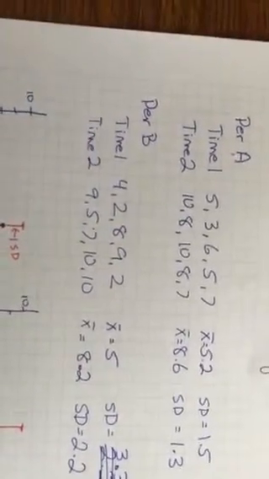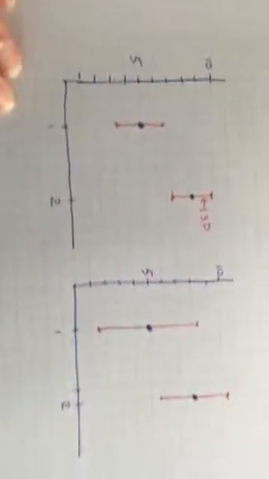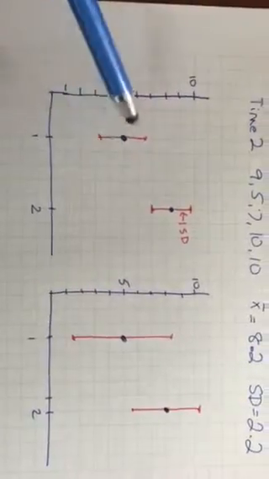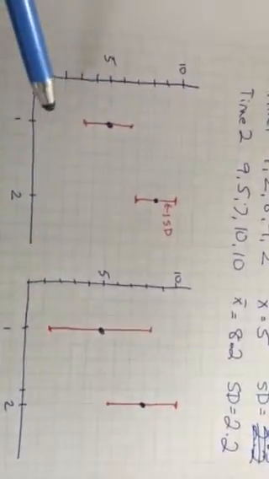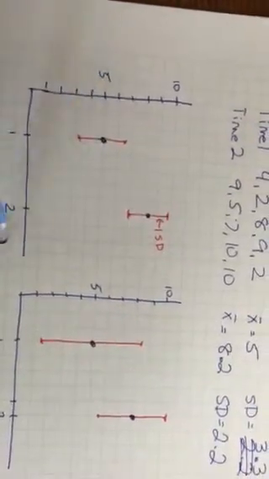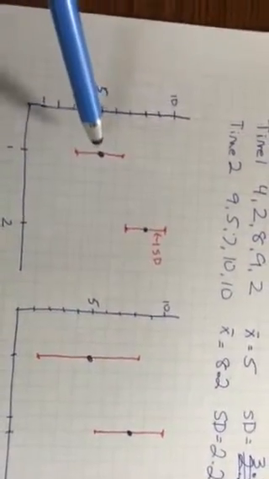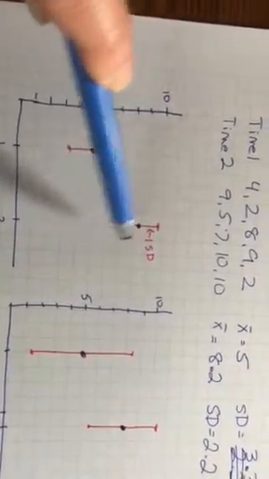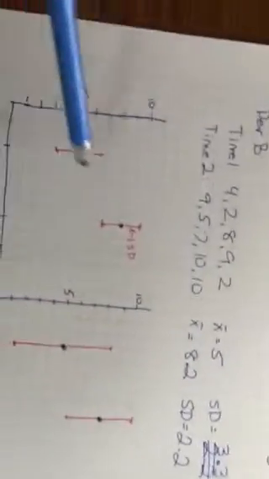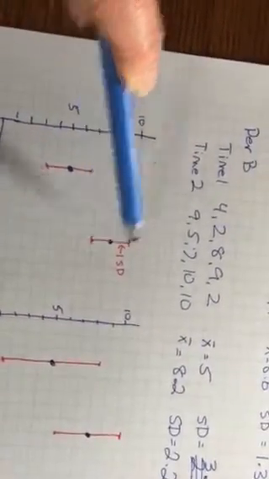So what does that mean when we actually graph the data? Not very good graphs here. I didn't label anything, but just wanted you to see the points. So at time 1 we have 5, at time 2 we have 8, and I drew in the standard deviation bars here. So I'm going up and down 1 standard deviation. For this one, that was 1.5, and for this one, that was 1.3.